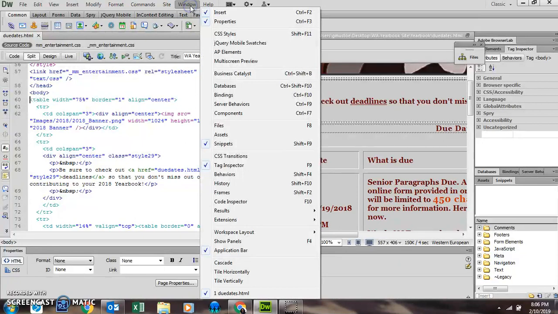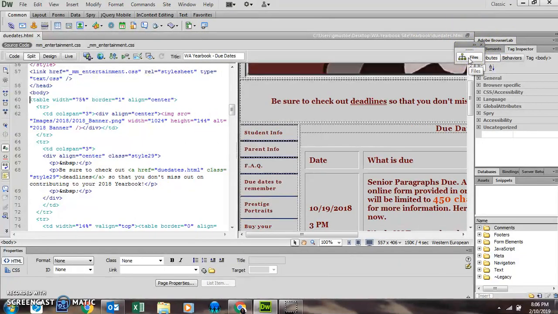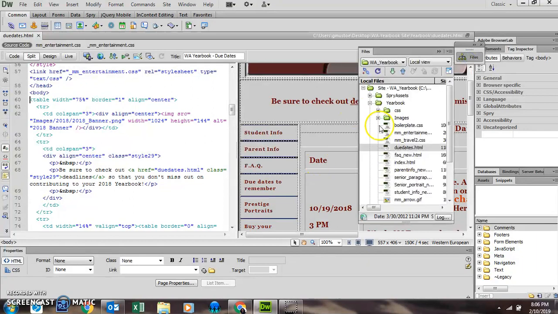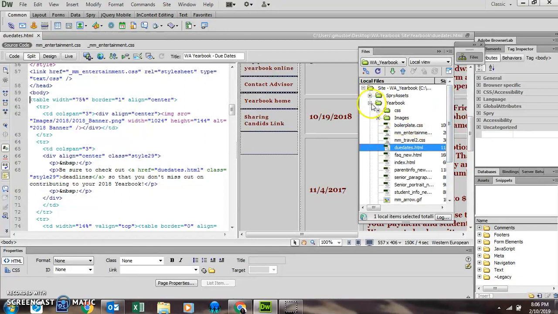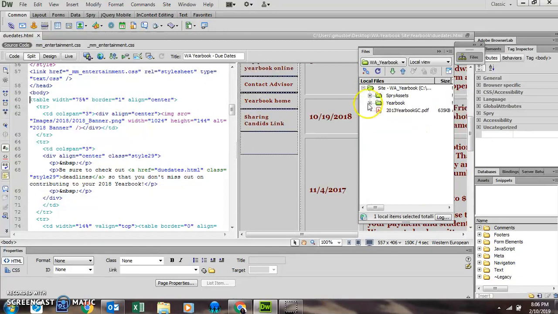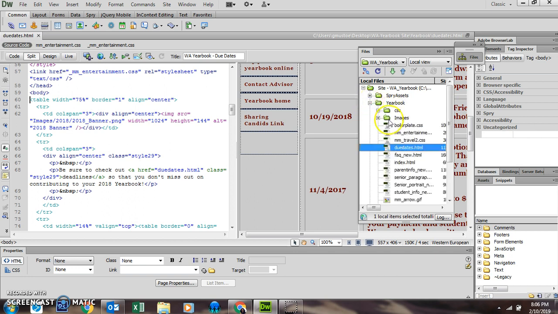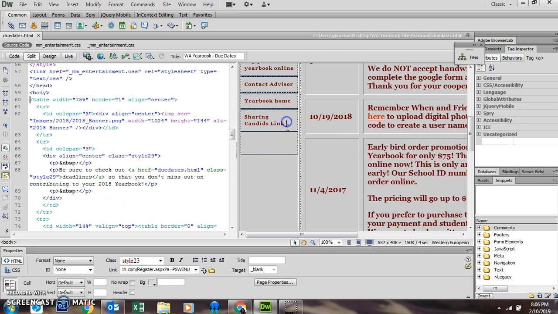As you know, we've got our window where we can open up our tool palettes. I've got files open right here. You want to make sure that that is open for sure. And then you can see on this side I have quite a few more files, and I also have a bunch of different folders. I strongly recommend that you do organize your images into their own folder. We can go over that again when we're together, but just something to think about so that all of your HTML files or your pages are separated from your images. It's just more organized.